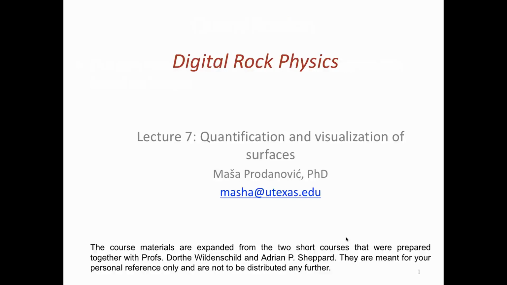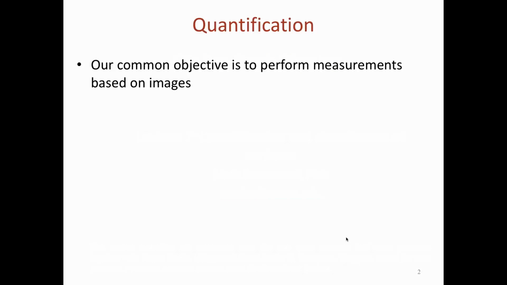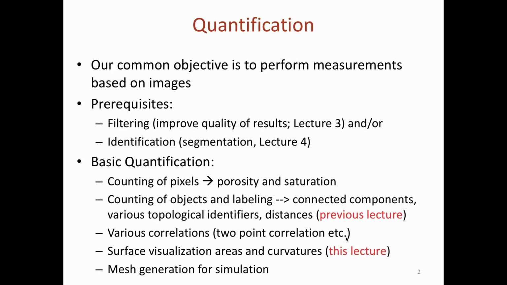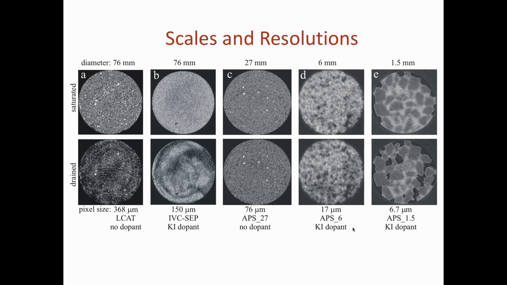If you are trying to quantify and visualize surfaces, first you should be able to identify a surface in your image. And for that, you often need ample resolution. Otherwise, you can still try to identify a surface, but you will likely have trouble. So most of these images at the first part basically don't have enough resolution until you get to pore scale images that have actual interfaces resolved.